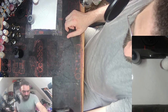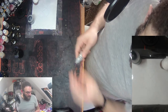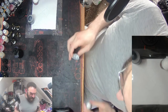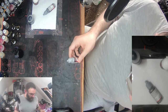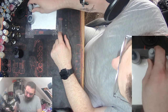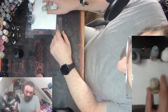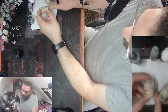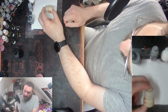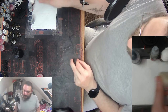Now, you're going to need a silver, in which case I would use Leadbelcher if you've got it. Okay, if you don't have it, then use, it's gunmetal. Use Vallejo Game Color gunmetal for your silver, okay? Then you're gonna wanna use Ushabti Bone, or you can use Morghast Bone, either or. Because I'm keeping this as a beginner for you guys, we're gonna use the Morghast Bone, not the Ushabti Bone. I use Ushabti as a final little highlight thing for myself, but anyway, so there's our bone colors.